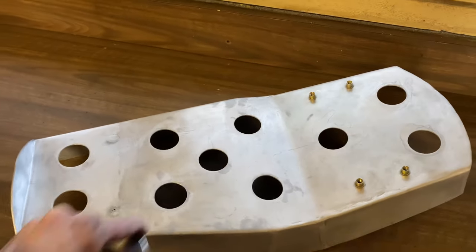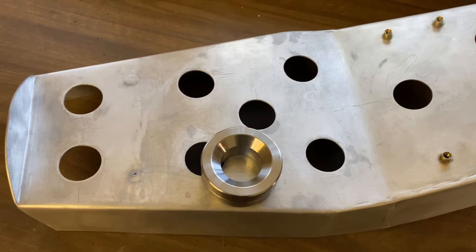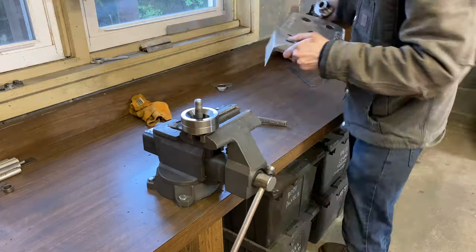I've got all the holes drilled, and here's the dimple die. It's made to be used with a press, but I'm gonna try and put a nut and bolt through it and just tighten it down.